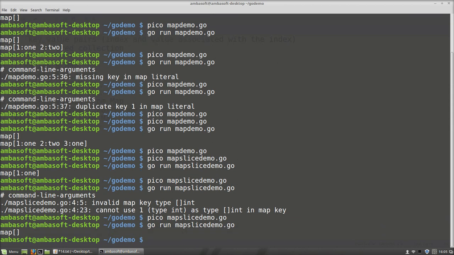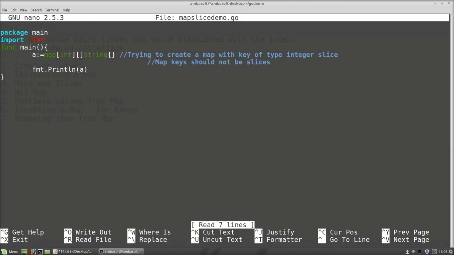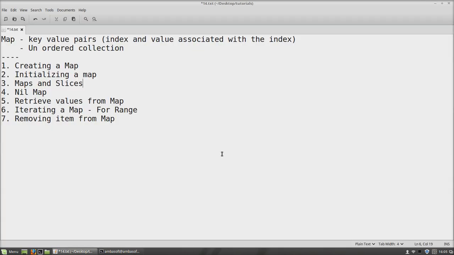No errors, the map is accepted. The same thumb rule we discussed earlier for the uniqueness of the key is applicable here as well. Duplication of the key is not allowed. So map keys will not support slices, but map values will allow slices.